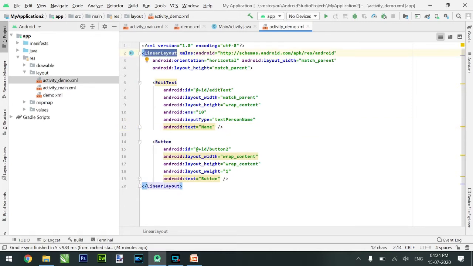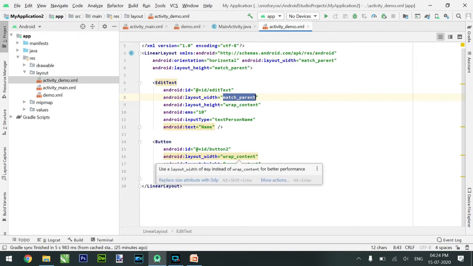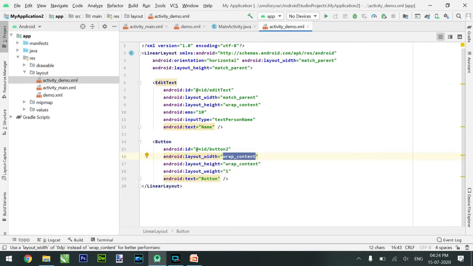But if I set the width of the edit text as wrap content, I can see this button view. So let's change this attribute as wrap content.